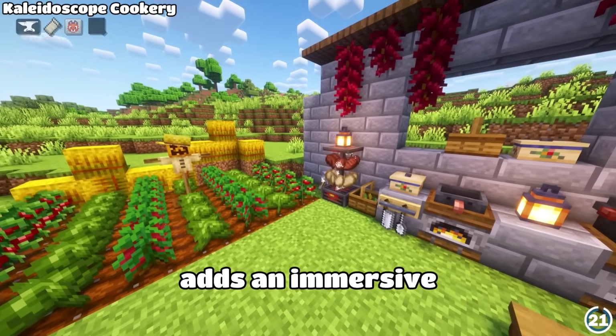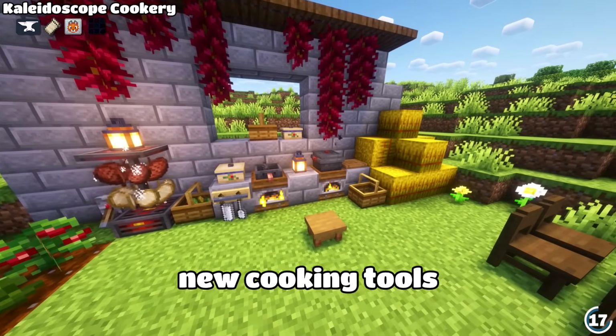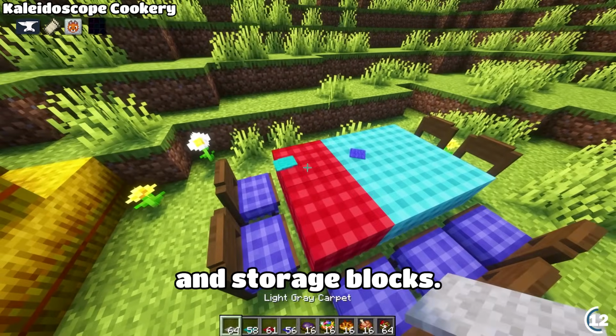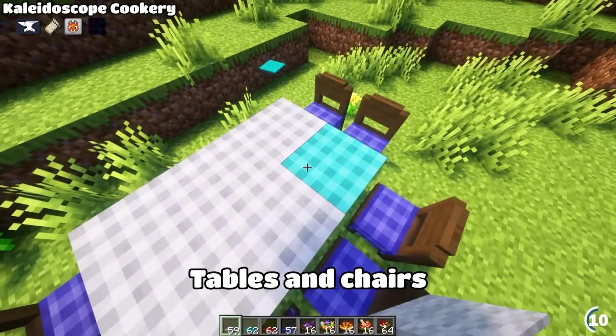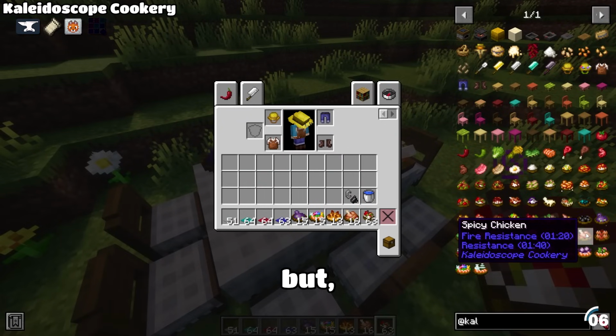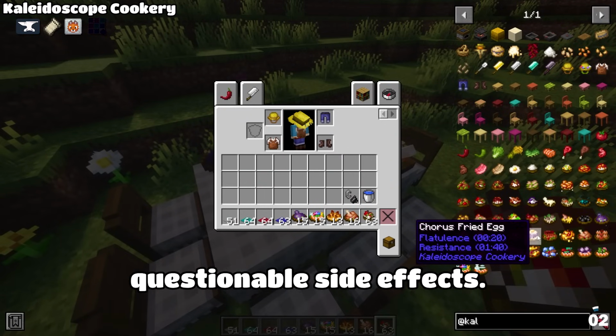Kaleidoscope Cookery adds an immersive cooking system to Minecraft. It brings new crops, new cooking tools and equipment, some beautiful new decorative and storage blocks, tables and chairs, and placeable food that not only looks great, but eating the new food can give you some beneficial and questionable side effects.